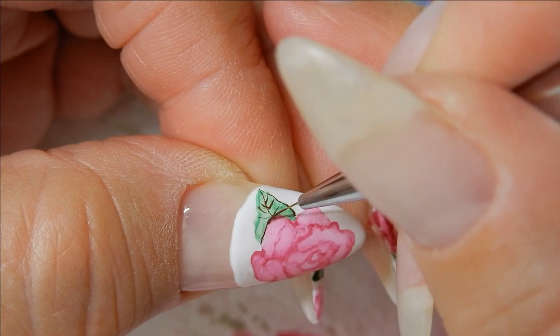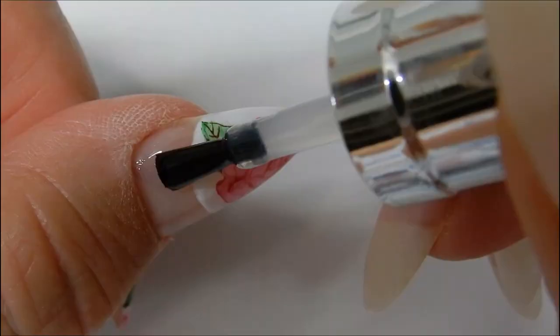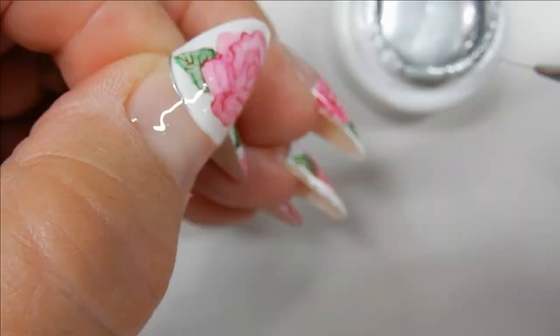Now I top coat the nail with a no wipe top coat and I cure it for 1 minute. And now for some additional detail, I come in with this silver gel paint. It's a one-step gel paint. It does not have a tacky layer, so I don't need to top coat it or anything.